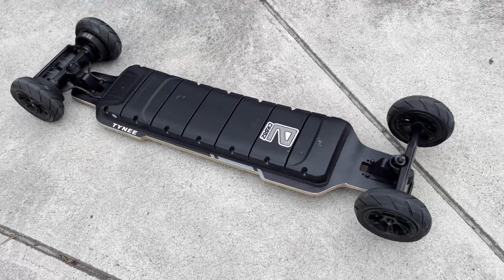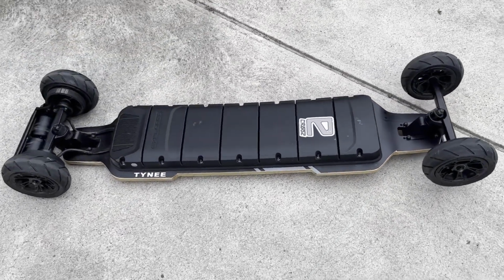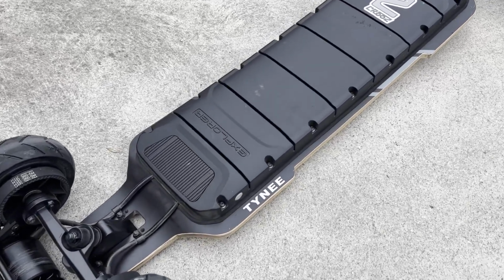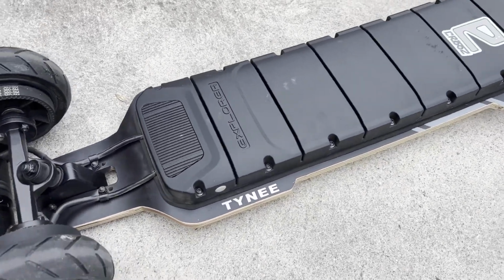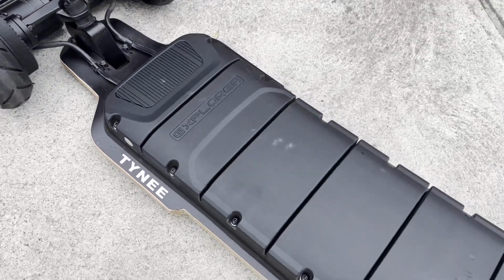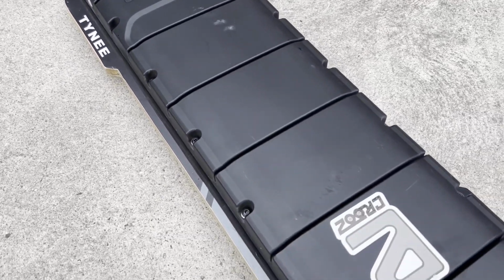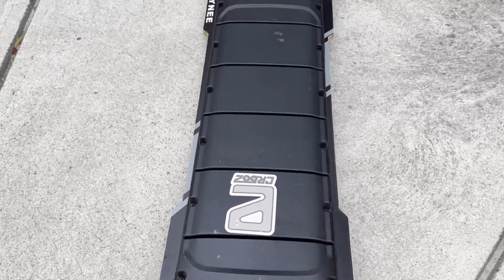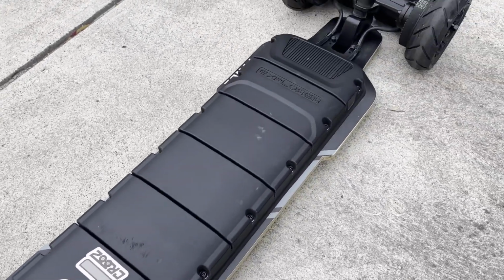Going back to the specs, one thing that I really like about this board, and one of the reasons why I purchased this board, is the massive battery pack that it comes with. The battery is enclosed in a nice flexible casing which pretty much runs the entire length of the underside of the board. As you can see, I have not been precious with this board, and in the short time that I have had this, I have already ridden 400 kilometers.